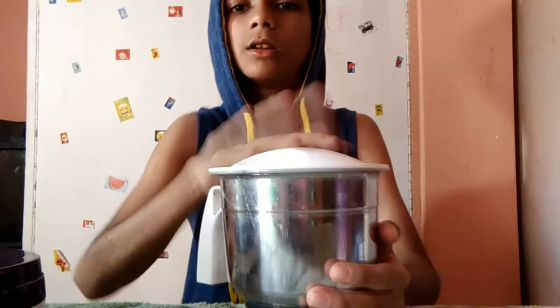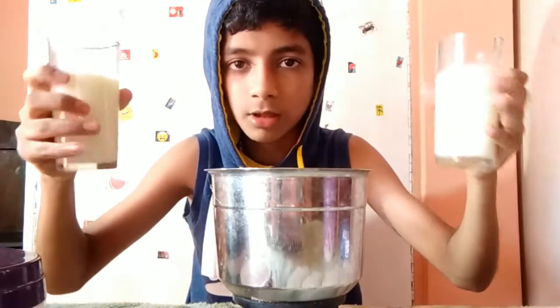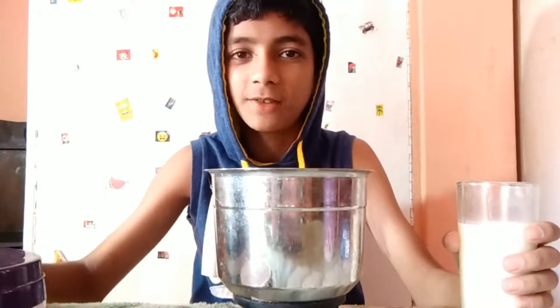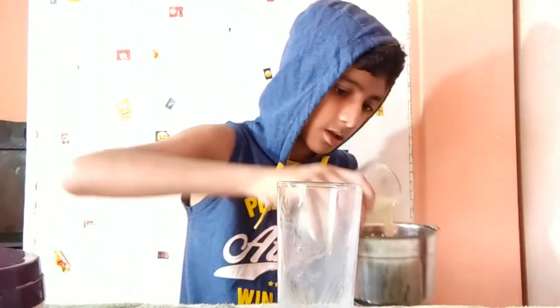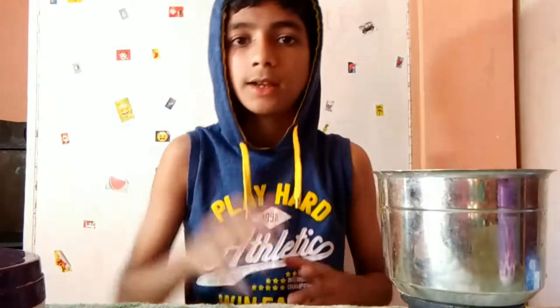So the first thing you need to do is take your blender and pour the milk inside. I don't know if these glasses will fit inside, but I'll try with one. Oh my gosh, it fell down. One second guys, I'll be right back after pouring. Alright guys, I made it a little messy, the milk is over here. So you take your milk and just do it like that. So we'll keep this glass done and check out how the milk looks. Alright, so the milk is like that.